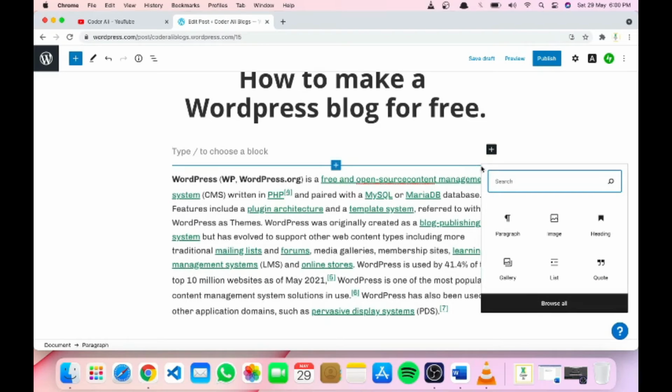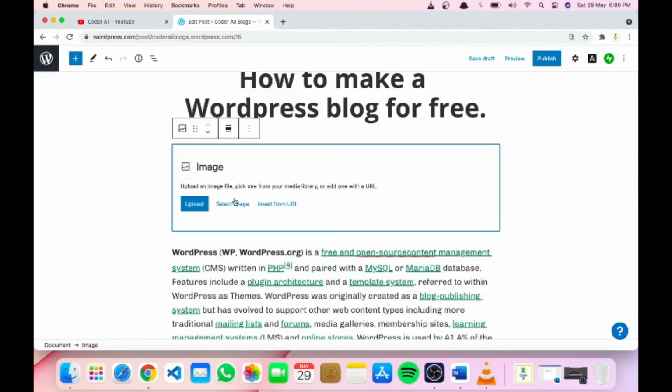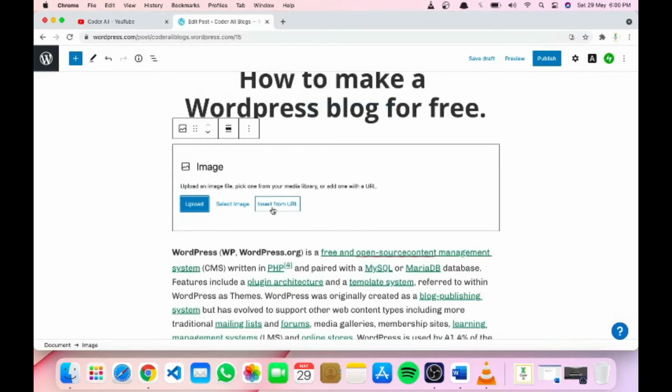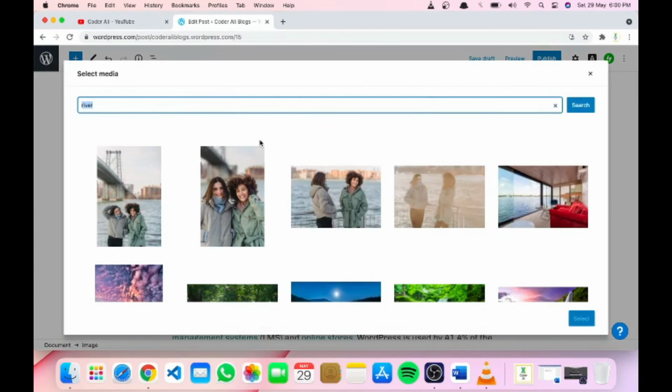Now I'm showing how to add an image. Select image, upload. You can select either of these things. Select your URL. You want to select an image and select from Google Photos. WordPress.